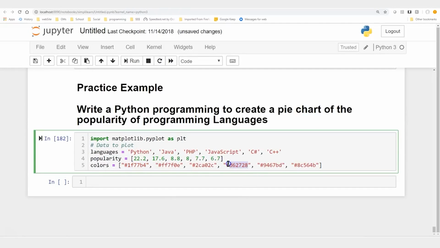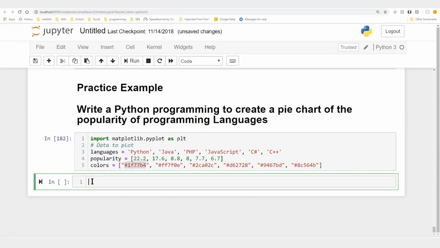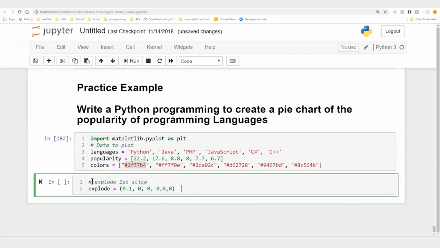I'm not sure what these colors are. We'll find out in a minute, so it'll be exciting. But you can see they're using the actual color values you can pull off of a color wheel or something like that. You could have just as easily done blue, red, green if you're too lazy to pick the exact colors. And then let's go ahead and solve this and see what we got here.